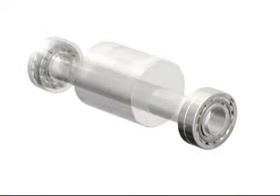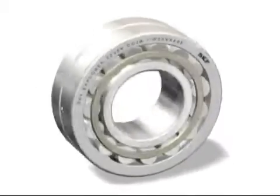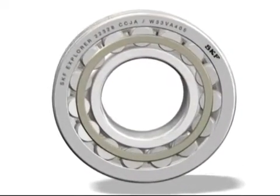Since their introduction in the mid-1980s, SKF bearings for vibrating screens have been helping OEMs and end users worldwide boost reliability and cut maintenance costs.